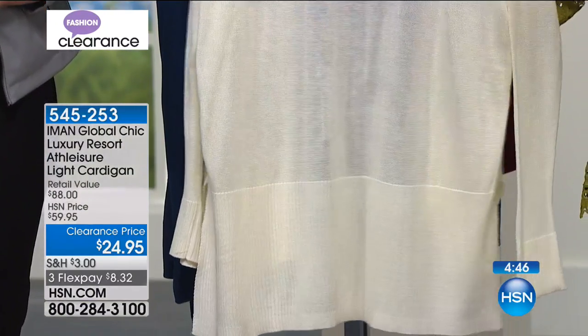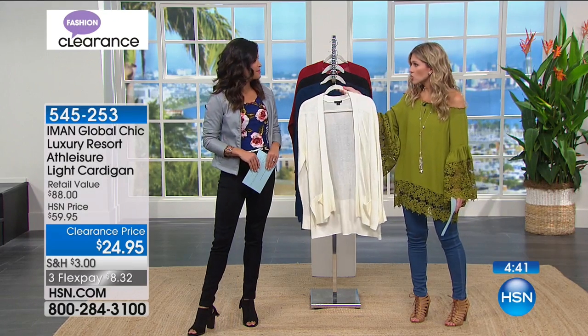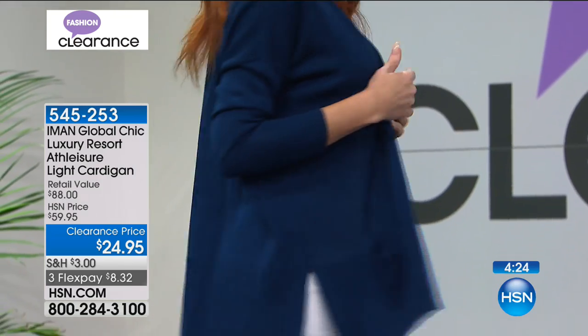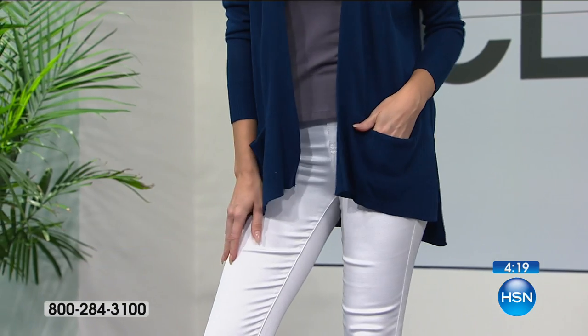It's that perfect piece you're going to get now and wear with your oxy dress, maybe with your walking shorts, your Iman tank top. We're stocking up, giving you discounts, giving you clearance now — but these are pieces you have to have in your wardrobe. I love that navy color with the white pant. This comes in sizes extra small through 3X. You can wear it open, or you could belt this — put it over a dress and try a belt and totally change the look. The sleeves are so soft — you can ruche them up or wear them down.